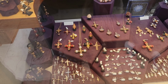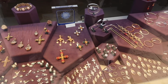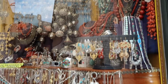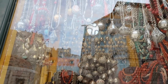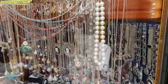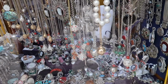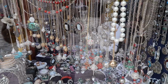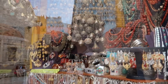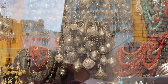Pendants, and there are matching earrings as well. Look at those. So here we got the earrings. How pretty are all of those chains and necklaces? And the earrings. I absolutely adore local, original, old style jewellery items from different countries and their designs. This is really pretty. Look at the earrings. Look up there. You can get a chain that's got an extra large bobbly bit on it.